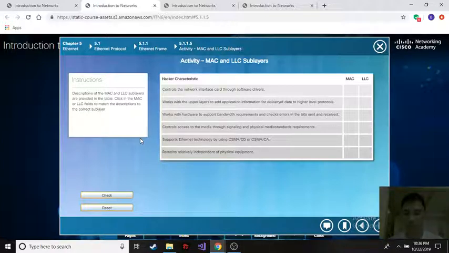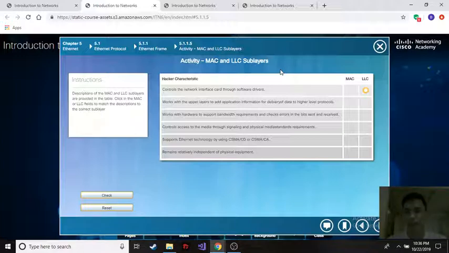So the first description is: controls the network interface card through software drivers. The control of the network interface card through the software drivers will fall under the LLC field.